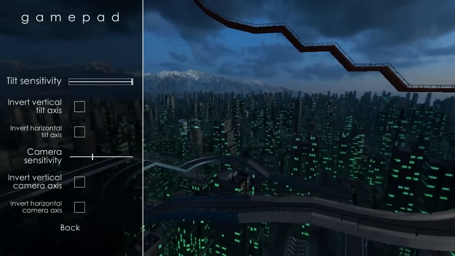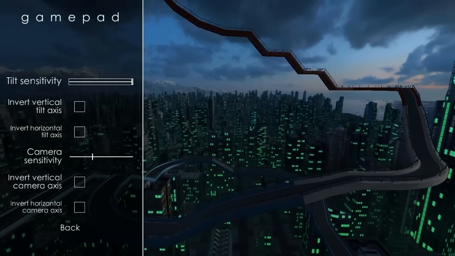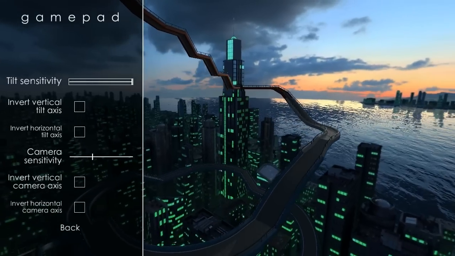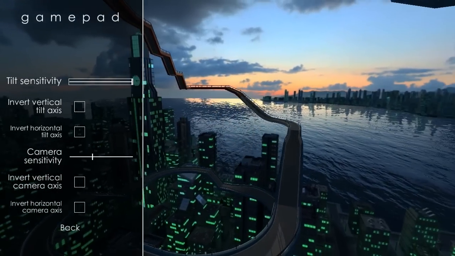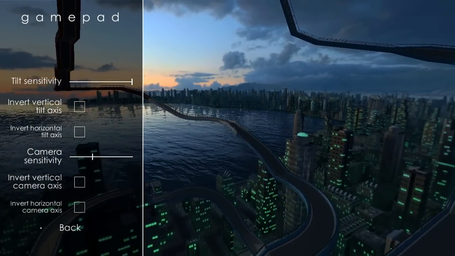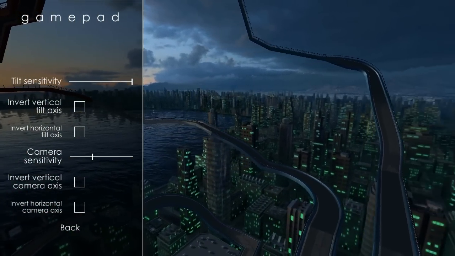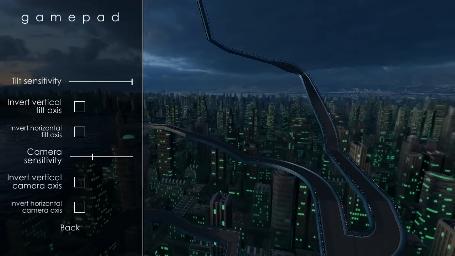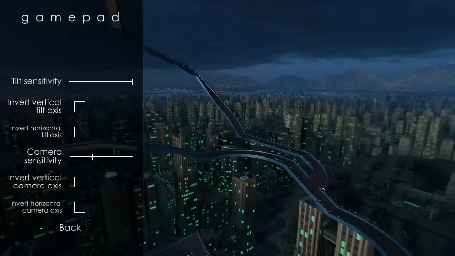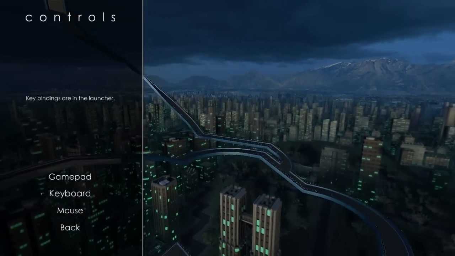Tilt sensitivity, I've turned all the way up for the gamepad, and I found that it still wasn't enough even at max. I feel like it actually needed to go nearly double that to be where I wanted it to be, but I'll explain again. So we haven't even gotten to the actual game yet. We've got invert, vertical, and horizontal tilt axis. This is just stuff for people that are invested in switching around their analog sticks and stuff. I'm okay with it just the way it is.